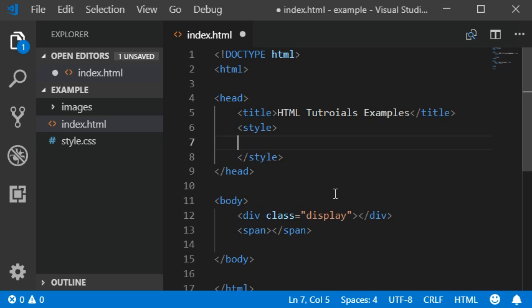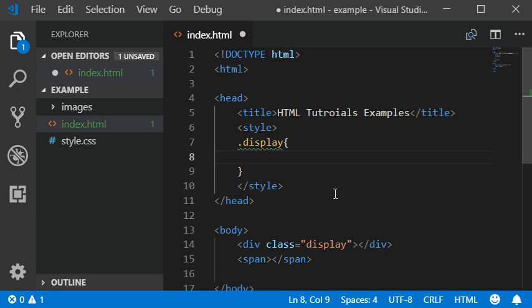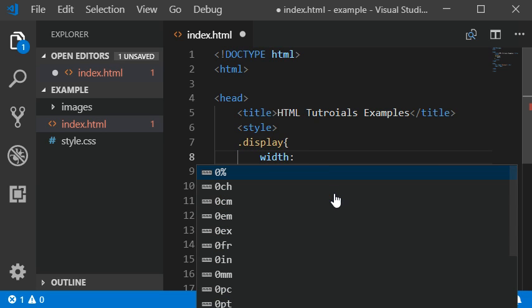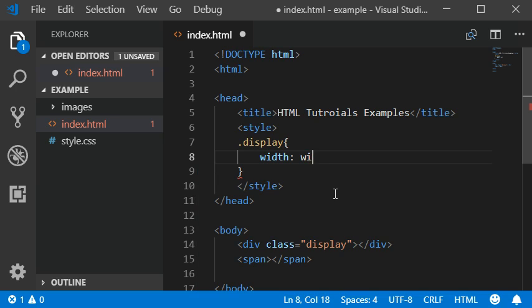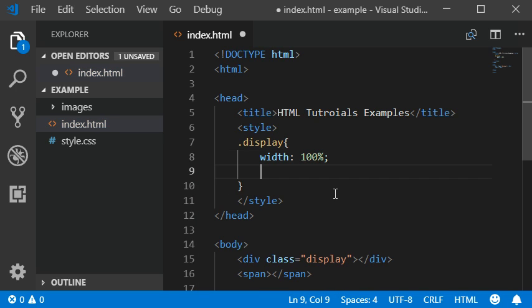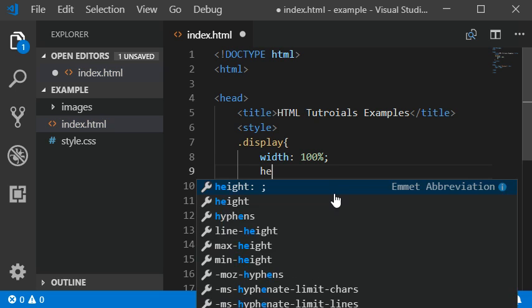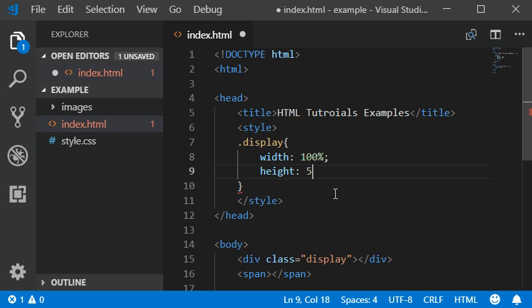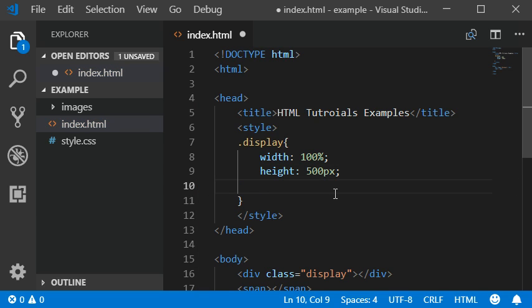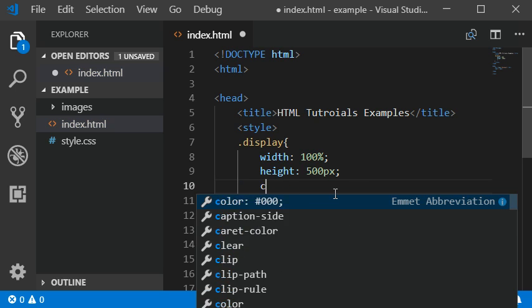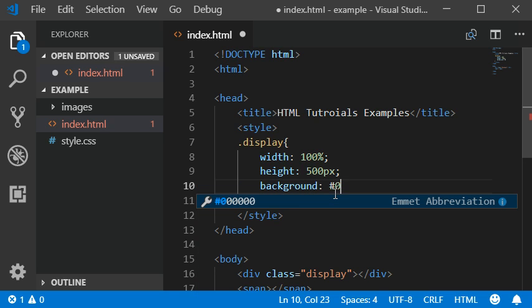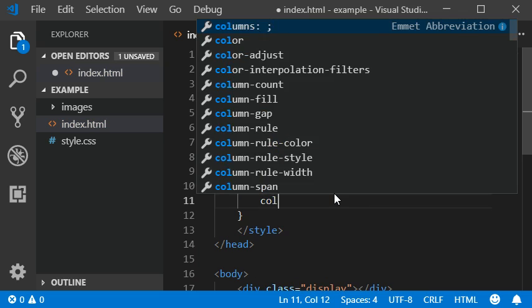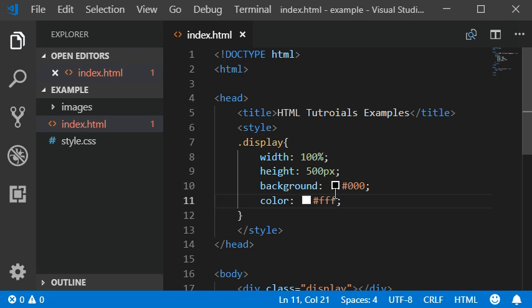I'm going to add some height, which should be 100%, and the width should be 500 pixels, and the background color should be black, and the color should be white.